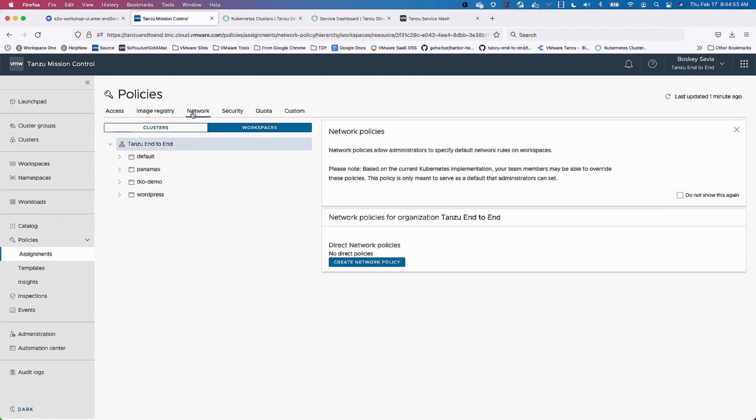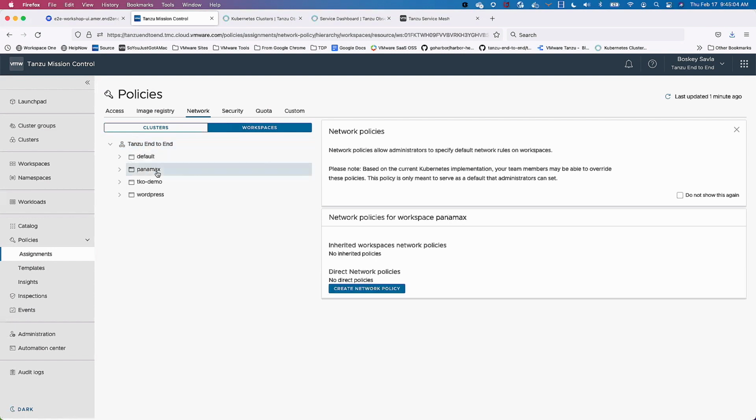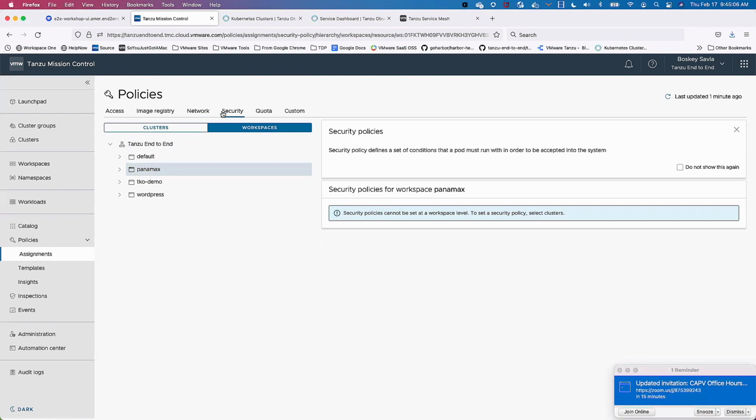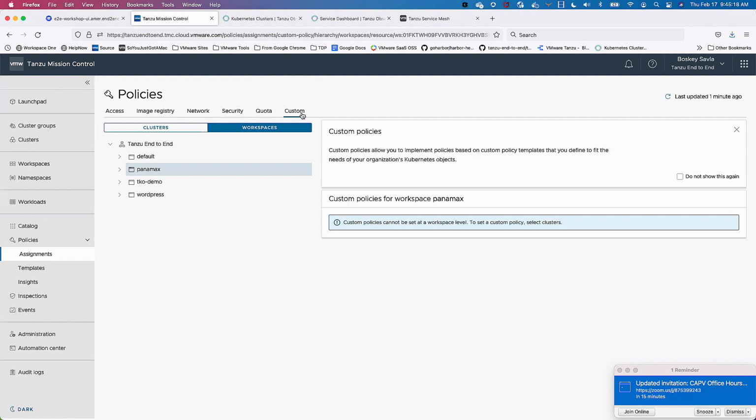Similarly, I have network policies that I could apply. Again, you could deploy it at the org level where it can trickle down into every cluster that is being managed, or you can define it at very specific cluster groups. I can also define broader security policies around what kind of containers can be deployed, whether they have root access or no root access, etc., and define quota and custom policies.